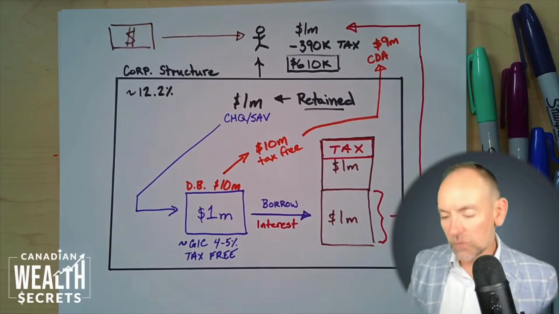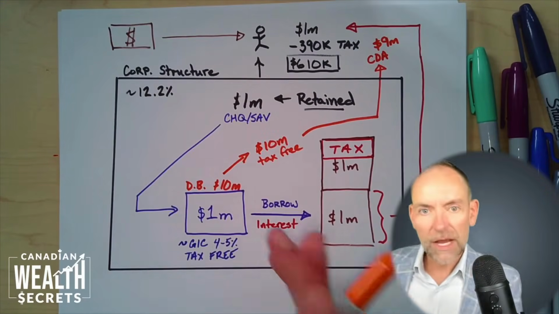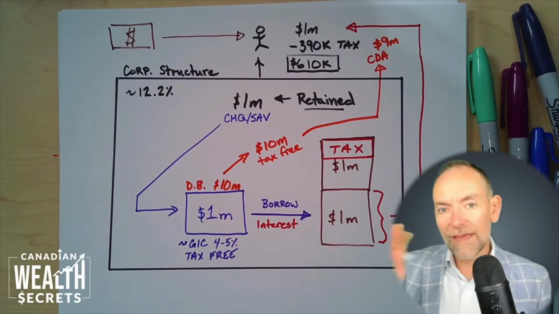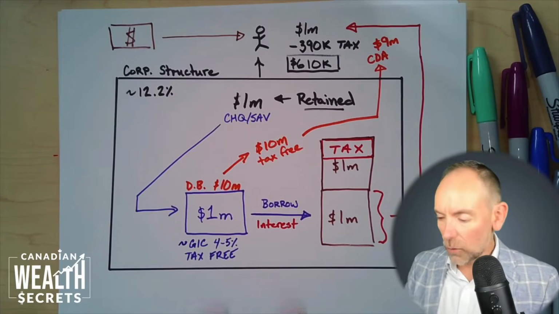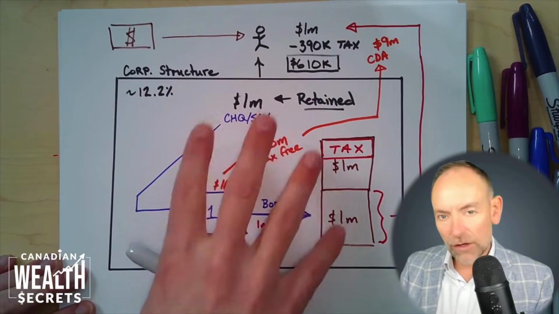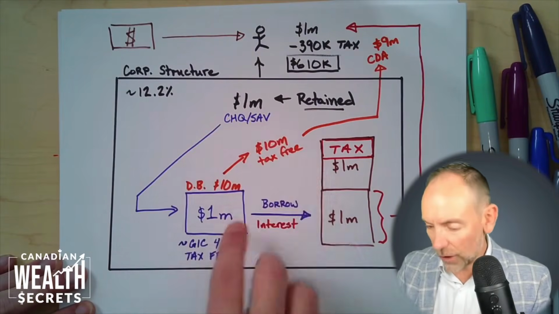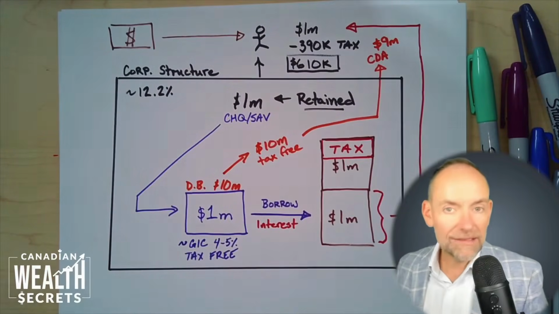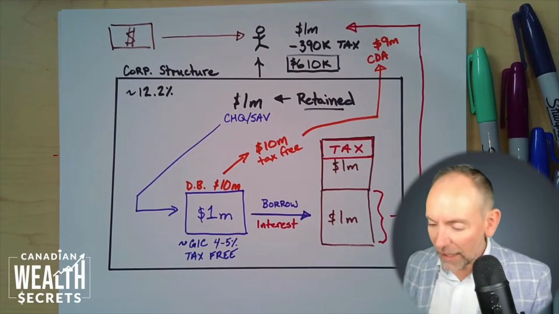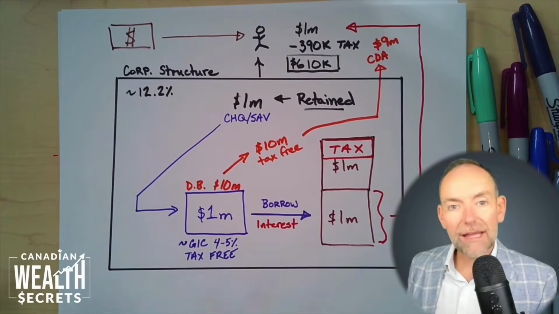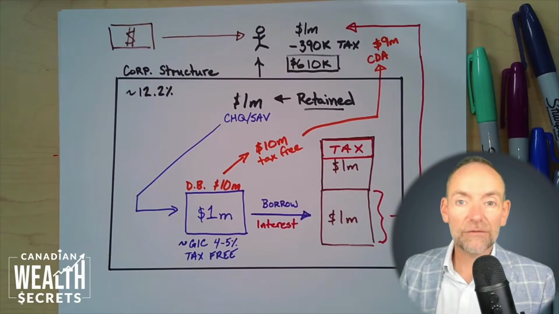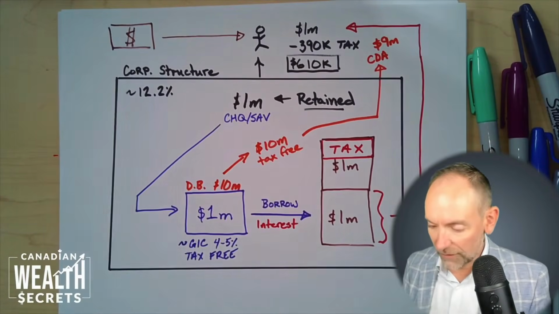What we're actually doing is setting ourselves up to grow our net worth and to give us the optionality to do so much more with the retained earnings in our corporate structure, to not only help our estate planning, which is going to be a nice byproduct, but we're going to talk about different ways that we can actually grow this money and have tax-free cash flow at a personal level.